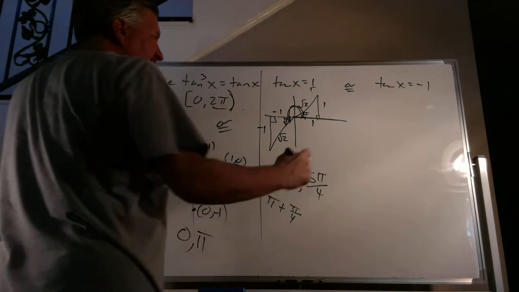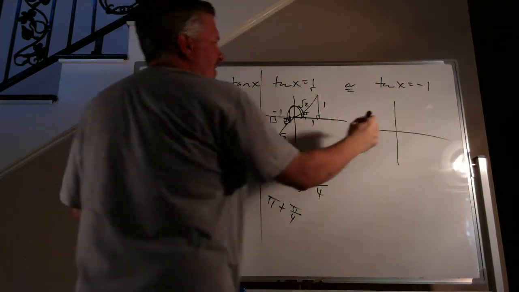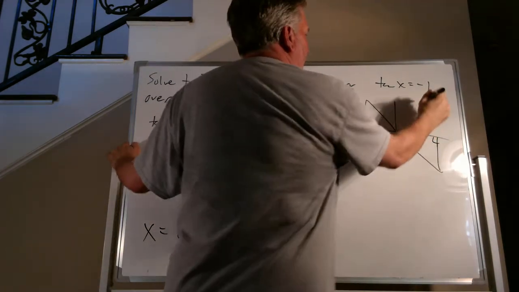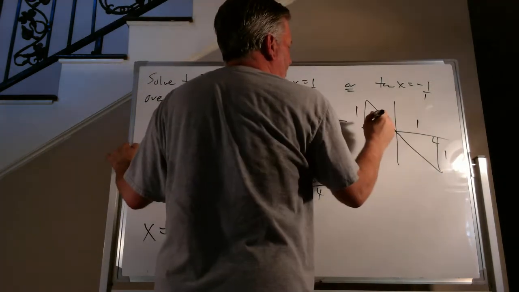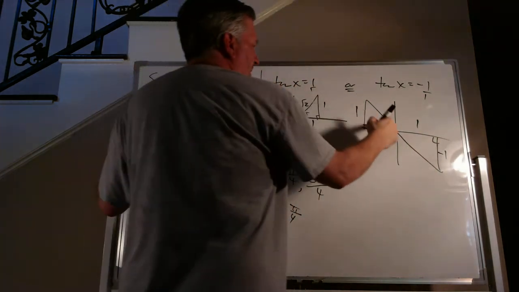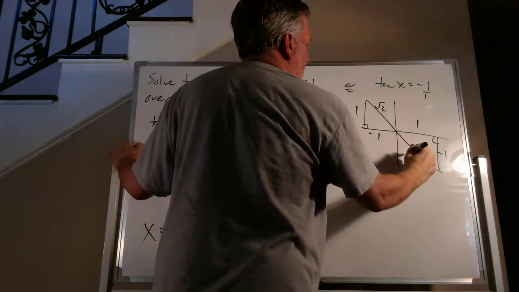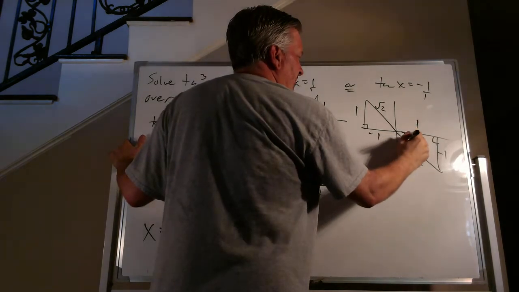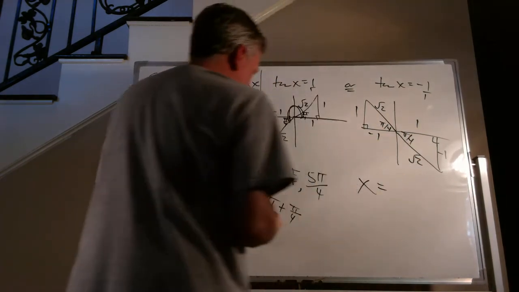Now for the last piece, well, we just said tangent is positive in these two quadrants, so tangent is negative in the other two, in the second and the fourth. Again, think of that as being over 1. Tan is opposite over adjacent. Notice in the fourth quadrant, y is negative, and in the second quadrant, x is negative. Again, the hypotenuse is square root of 2. It's, again, your 45, 45, 90. The reference angle is pi over 4. So all we have left to do is figure out those values.